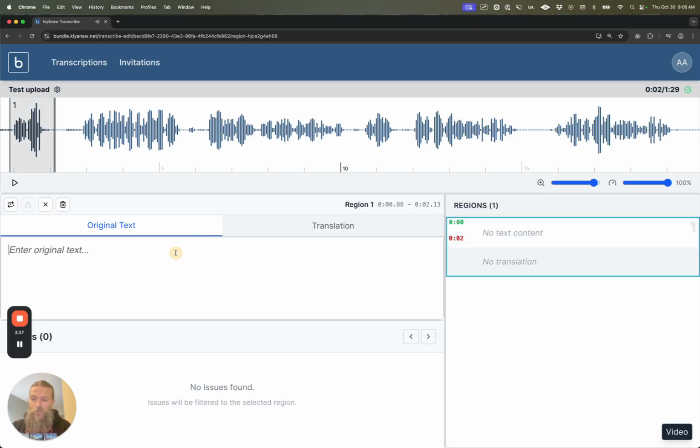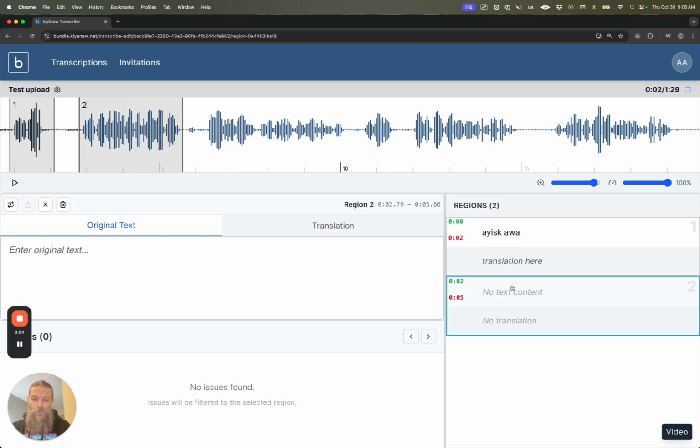And with that, I can start to type in what I'm hearing for that particular region in this text box right here. There's actually two text boxes. There's the target language, and then there's also a translation, so that if you want to, you can add both texts into the transcription.